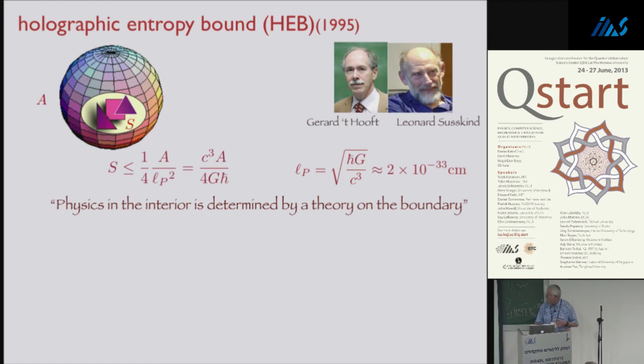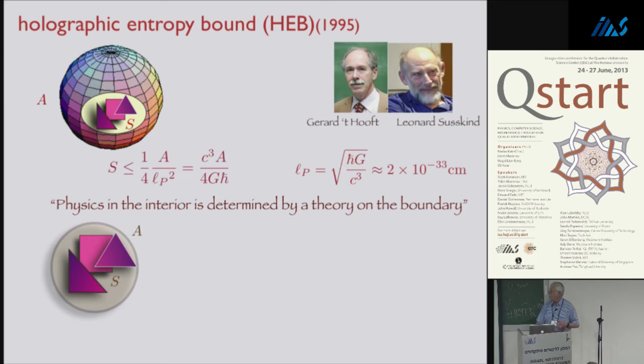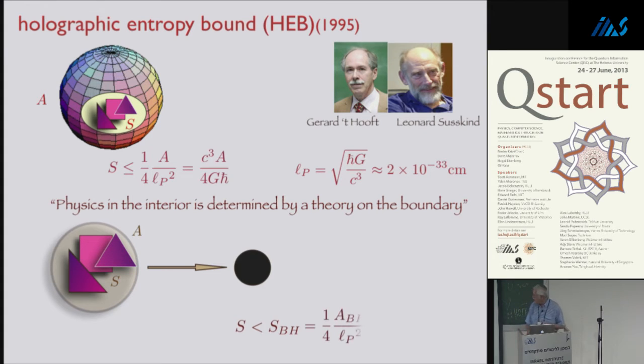Now I want to give you a little proof of the holographic bound. So we take the system, we put it inside the surface of area A, okay, and we allow the system to collapse into a black hole. The second law requires that S, the entropy of the system, be less than the final black hole entropy. The final black hole entropy can be written like this by the formula given before, and since there has been a collapse, the area of the black hole horizon must be smaller than the area of the original surface, and the outer inequality is just the holographic entropy bound. So it's very easy to derive.